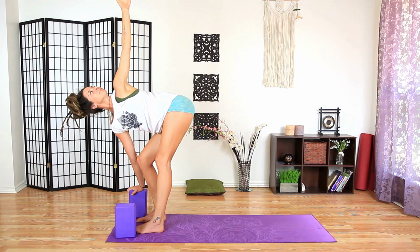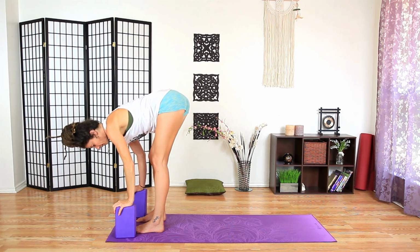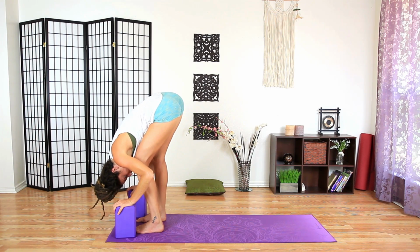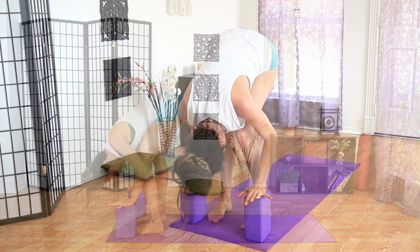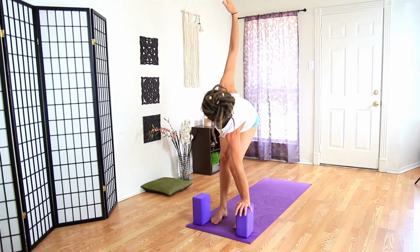Another big inhale. Exhale. Release the left hand, forward fold. Let's try that on the other side. Bend in the left leg, press down with the left hand as we spin open to the right.